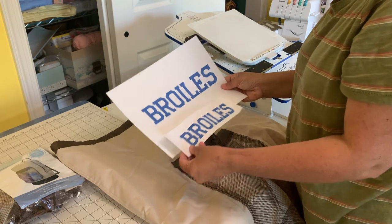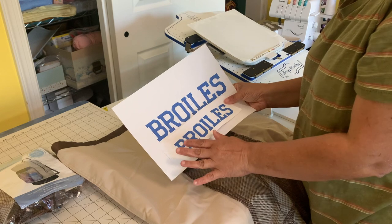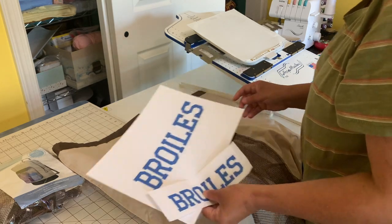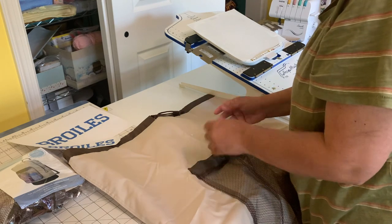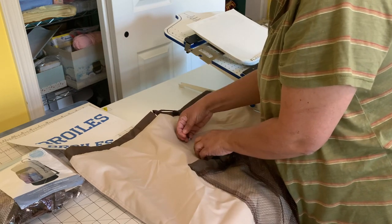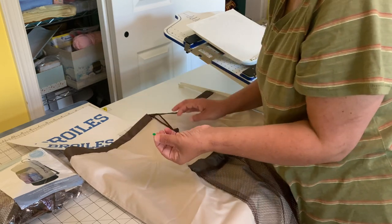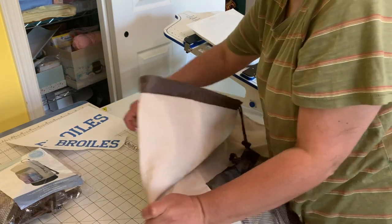Now, I had printed out different sizes. This is about 1 inch and this is 2 inches. What I'm actually going to do is a 1.5 inch font. This is a college font. And one of the things that made this really easy is that right out of the bag, it was already folded at a center point. Now I can see the sticker came out, but I had a little green sticker. I like to mark my center points with stickers, okay? And I can see that it kind of came out, but I do see the crease of where it was.